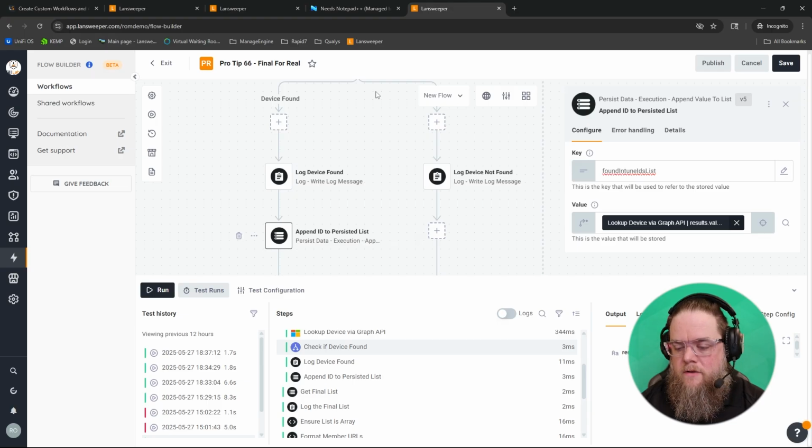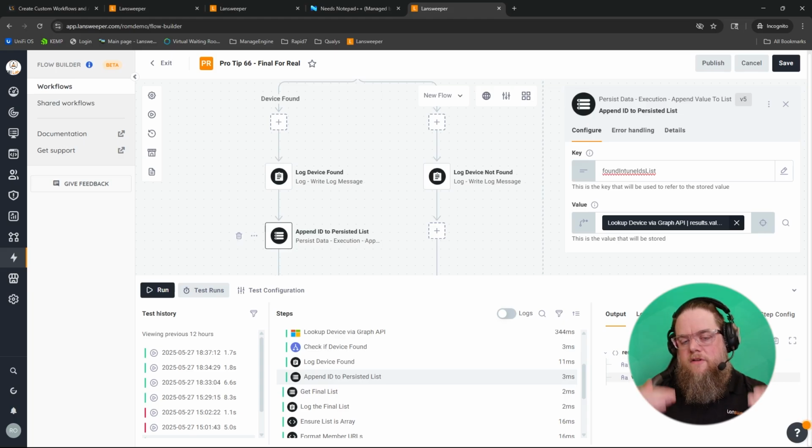So right here, there's the key, found Intune IDs list, there is the object ID. And again, there's only one here because this is only the first iteration of the loop. When you go through this stuff with loops, you will, in the test runs, only see the first record.